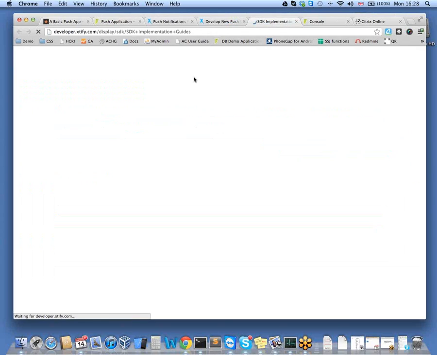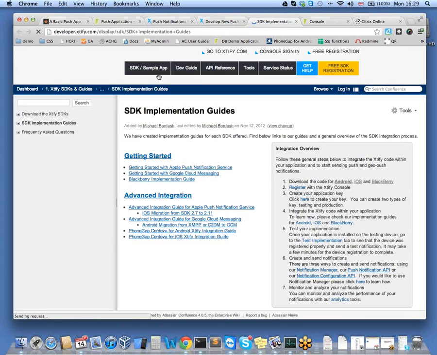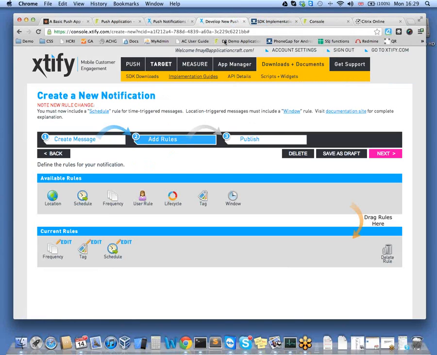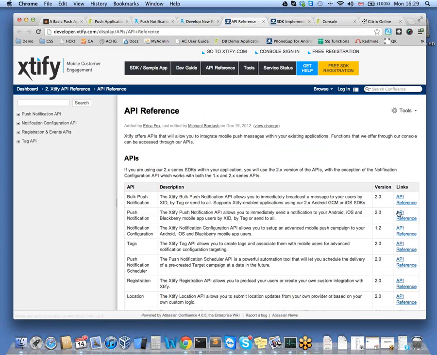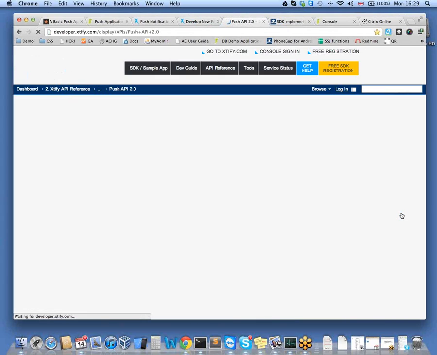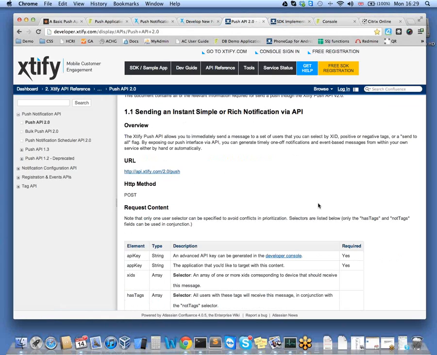Actually, maybe it was the other one probably. Let me just go to API details. Yeah, so here are all the different APIs. So the push notification API, for instance, is there, the second line down. So your own server-side systems can access these directly, and that gives you the flexibility to really build any types of solutions that you want.